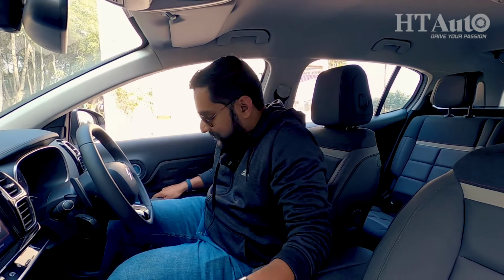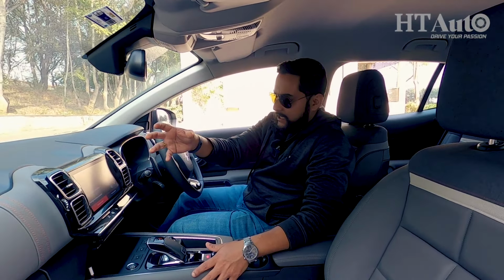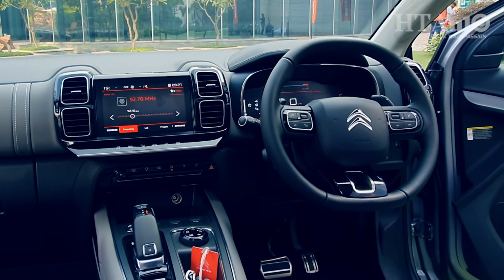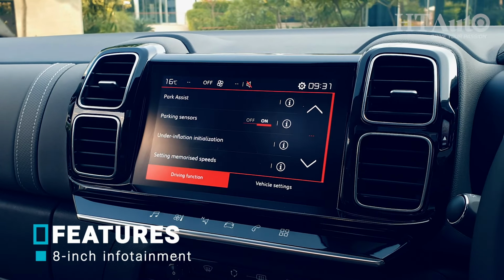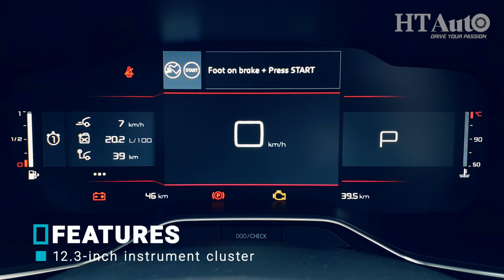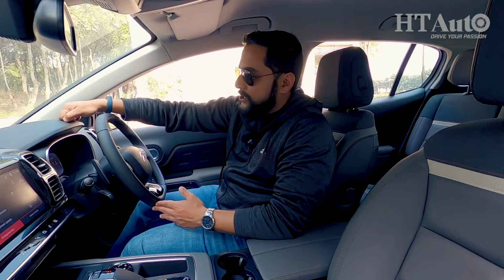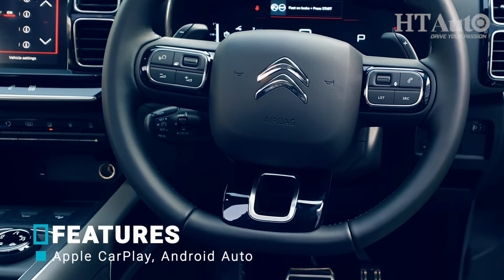So the front seats, well, first thing you notice when you step in is the 8-inch touchscreen in the central console. There is also a really nice 12.3-inch TFT screen for the driver as well. This particular one can be customized to your visual liking, and there is good quality material all around, at least in the front section. Now, there is a bit of hard plastic used inside the doors of the rear section of this car, but no such thing here. The quality is pretty good, soft touch leather everywhere, and the car looks as premium as it claims to be.